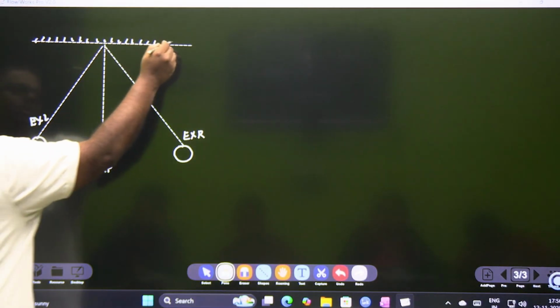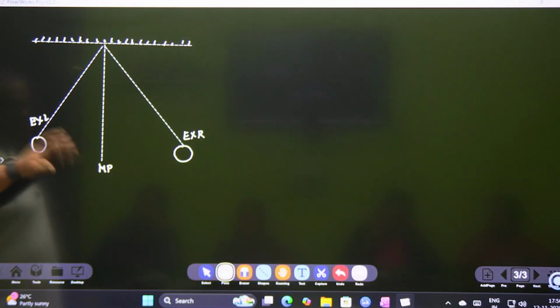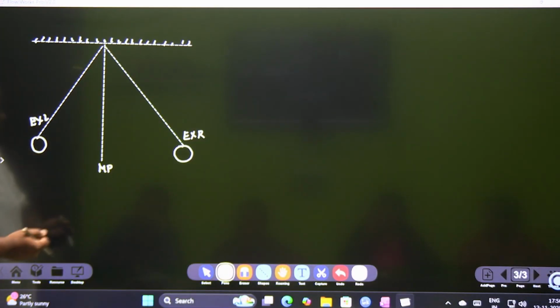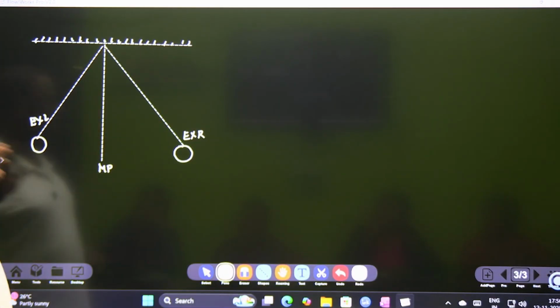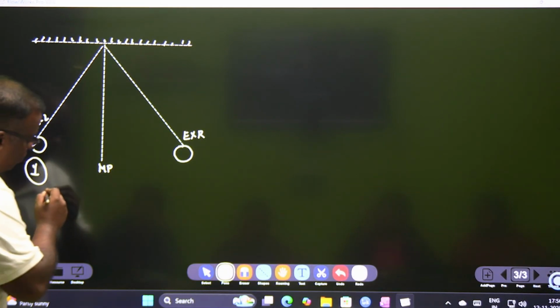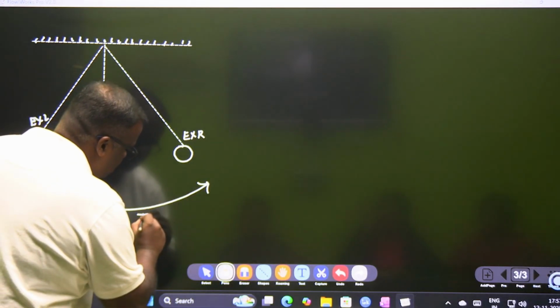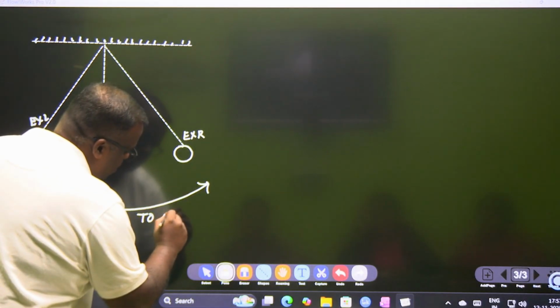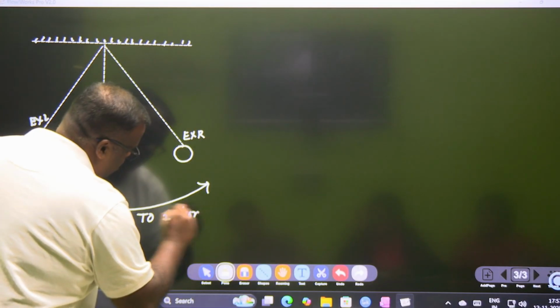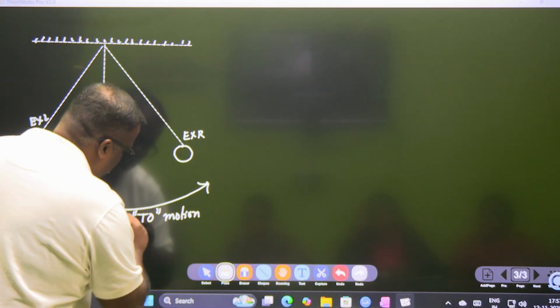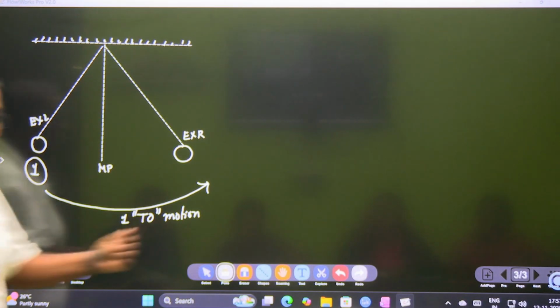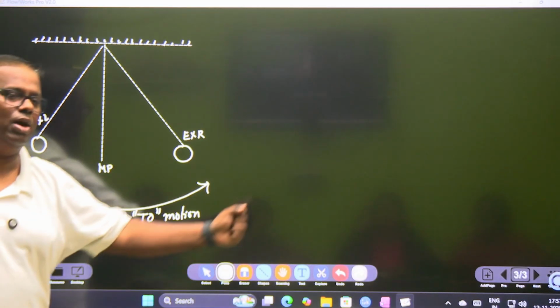Now, students, see this. Suppose the pendulum is in this position, and in the stretch mode, I have taken it. You can't make it loose. You have to take it in stretch mode, and you have taken it to this position, which is called one extreme position, which I call position 1, right? And you release the pendulum. Once we release it, the pendulum will come and go to the extreme right position. This motion is known as my 2 motion. Rather, I'll call it 1 2. This is 2. It went once, so 1 2.